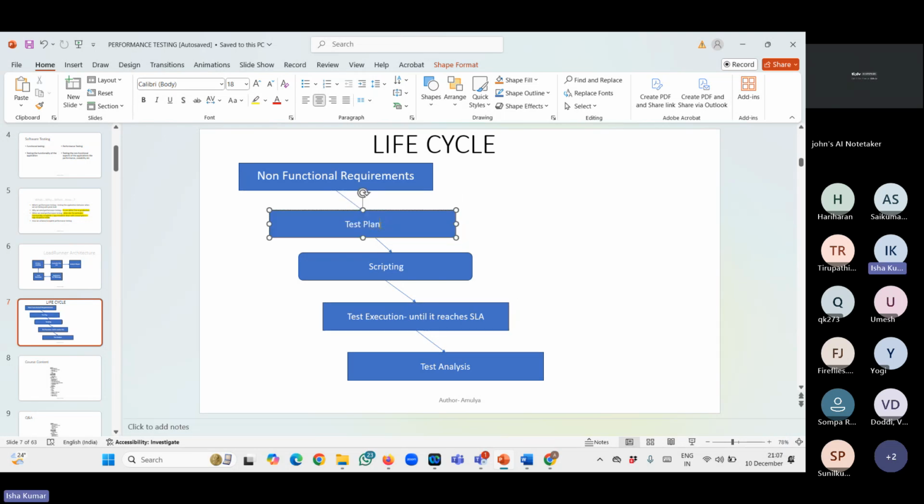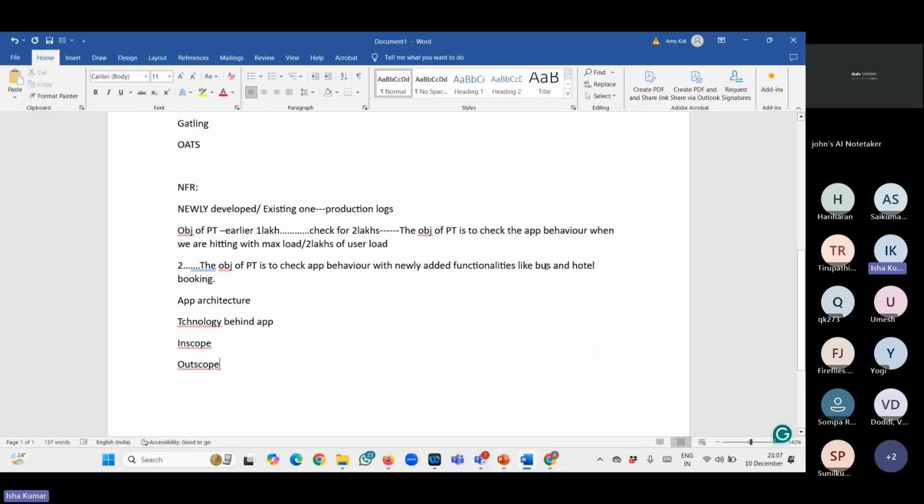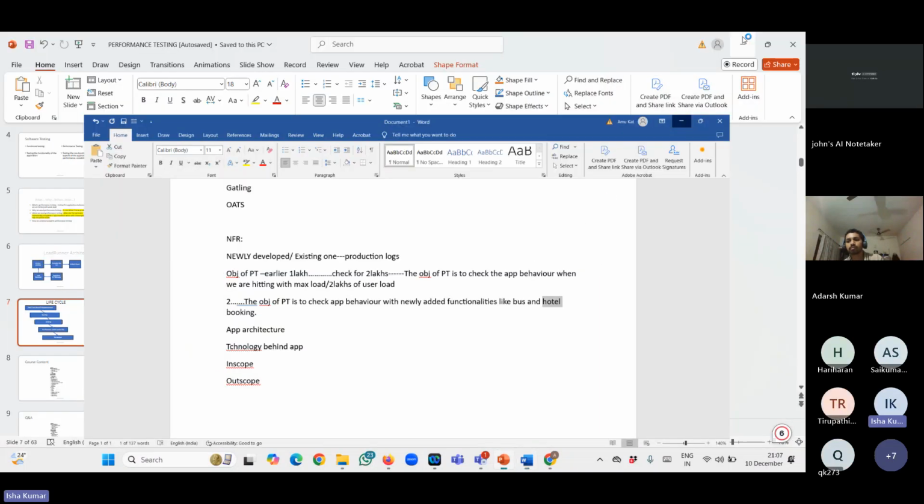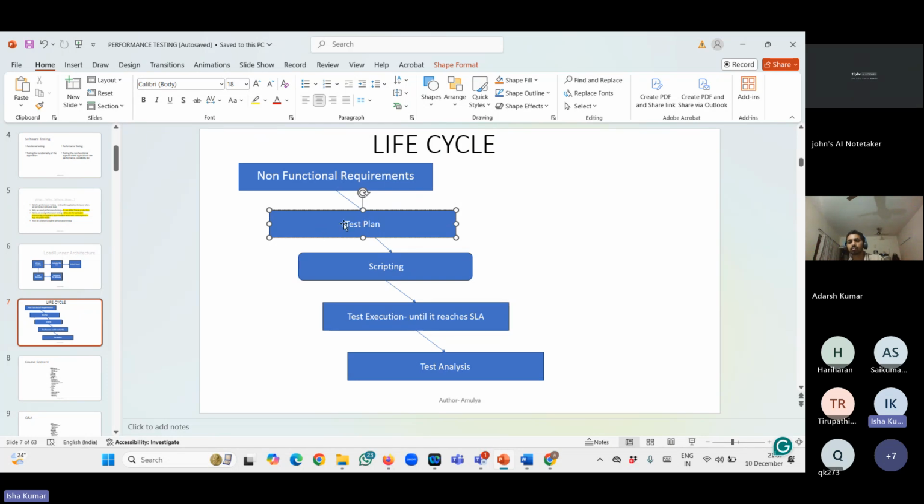This so-called test plan will act as an agreement layer between our organization and the client. Even if you want to change a single step, again he needs test plan approval. So if earlier he asked us to include only bus booking, and now after some days he asked us to include hotel booking, even to add that parameter, we definitely need to get that approved in the test plan, because this is the agreement between our company, Infosys or TCS, and IRCTC.